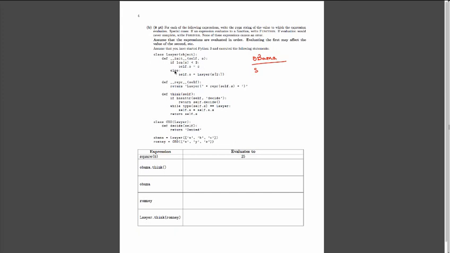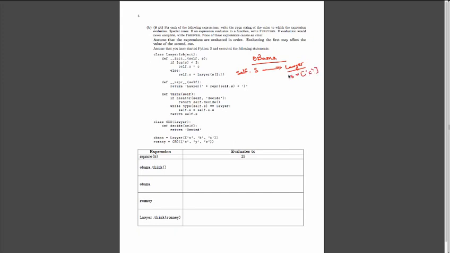Otherwise, we're going to say else self.s, which is this S, so I'm going to call this self.s. It's going to point to some lawyer, so we're going to make a new lawyer. And this lawyer is going to have an S that's only equal to C, right? Equal to this list C.